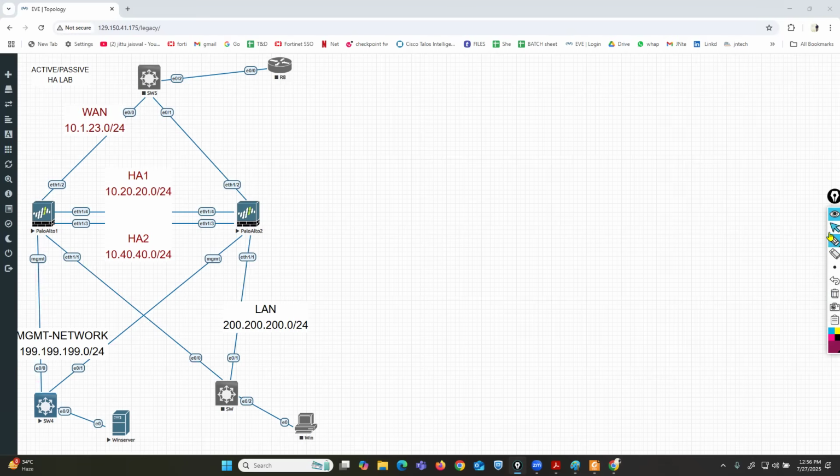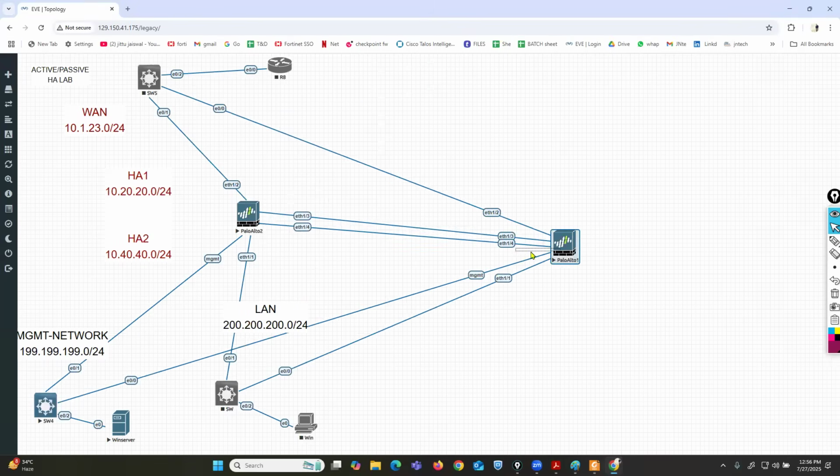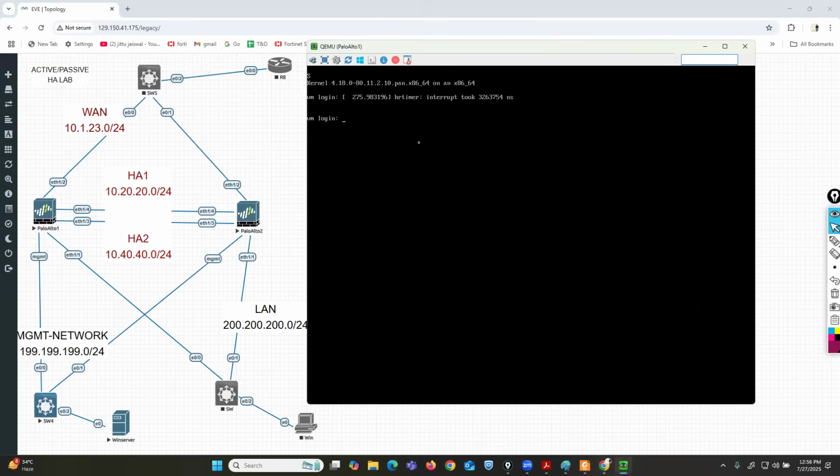Okay, let's try to prepare this design. I'm trying to prepare both of our devices. This is firewall box 1. Okay, we have a new firewall device.